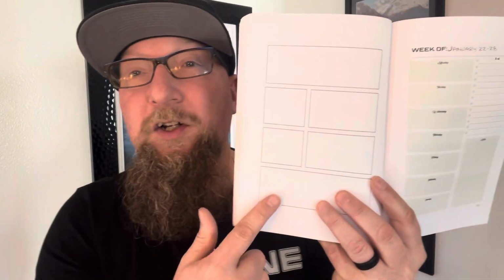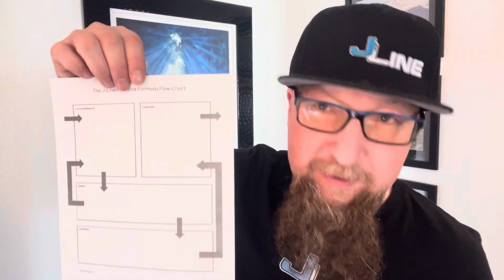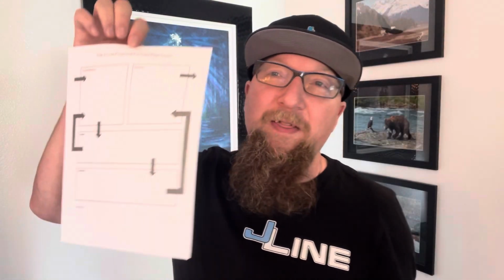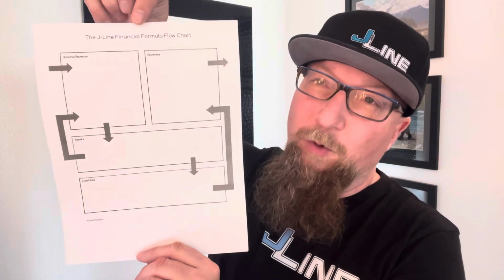It's something that you can create on your own. In fact, I have one right here. Now you might say, wait, those look different. Yeah, it's a couple boxes on a paper so you can track things. But what I want to talk to you about today is a financial formula. Now I do have a financial formula book that we're not talking about today. I'll do a video about that in the future. It's called the J-Line Financial Formula. You could get it on Amazon, however, and the link in the description, of course. But mainly we're talking about the 7 areas of greatness because one of those areas of greatness is financial. And so we got this financial formula flow chart.